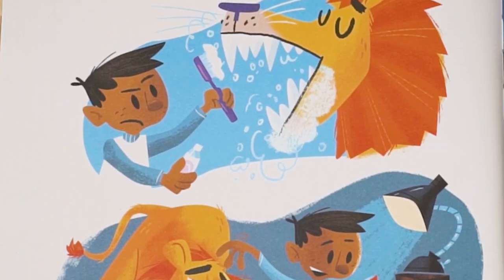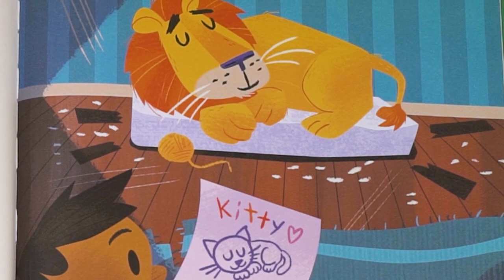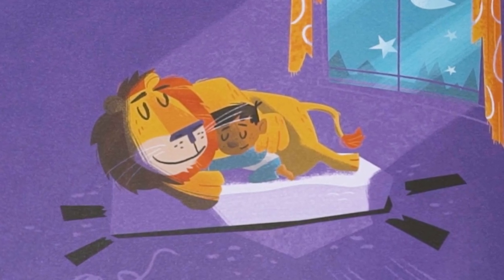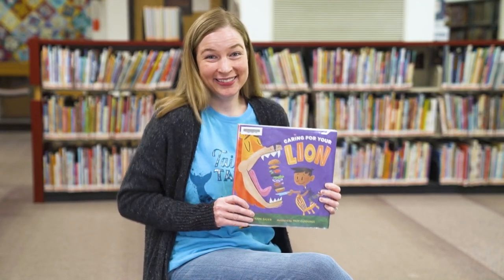Step 13. Follow this with a relaxing bedtime routine. Step 14. Realize your lion is the perfect pet for you. The end.